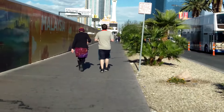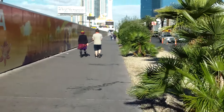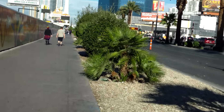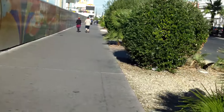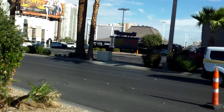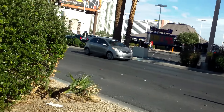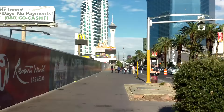A word about Las Vegas weather. This is end of November, and today despite what you might see it's actually a very hot day. A couple of hours ago it was very overcast and much cooler. I'm in a t-shirt and actually hot, though when I arrived a few days ago I was freezing. In fall and winter always bring one heavy item and something light, because the temperature changes a lot, especially between day and night.